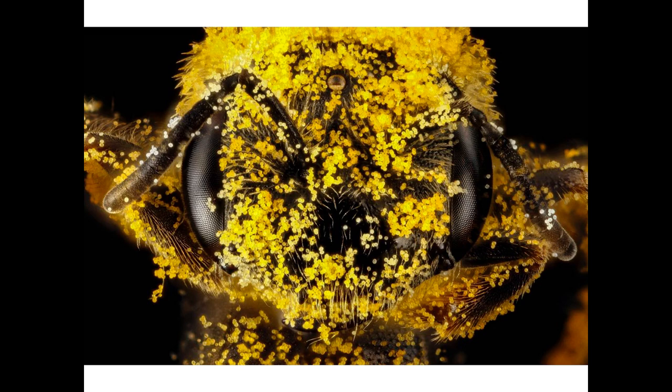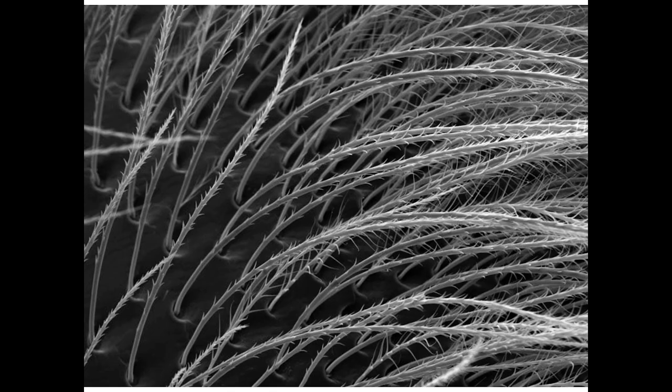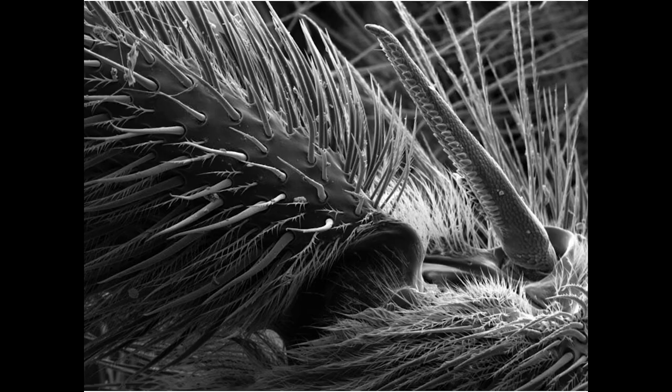And then this is magnified. What I'm showing here is this tiny part of the leg in red. So this is magnified about 2,000 times on that small tiny part of the leg, and here it is even closer. And what I want to show you here is you can see the pollen hairs, all of these unique branching structures on it. Same thing back with this one. You can see all this dense hair in here with all these different branching structures.